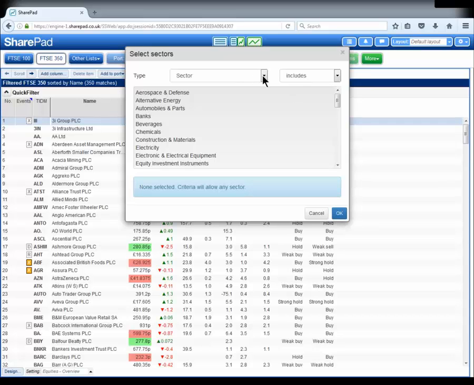We have a drop down at the top and options to select industry, supersector, sector, subsector, and then AIC sectors, which are for investment trusts, IA sectors, which are for funds, and also ETF sectors. Depending on the list that we are interested in, we can choose different options. If we wished to look at a particular sector for funds, we could select a funds list and use this to reduce the list to just those funds in that sector.